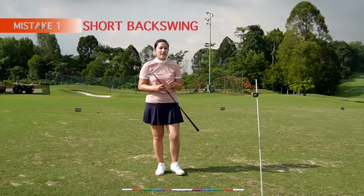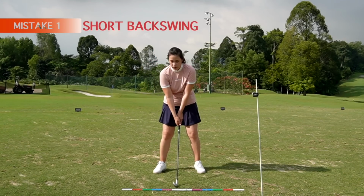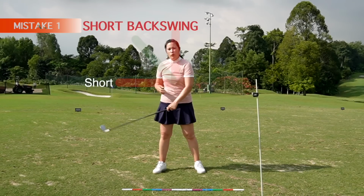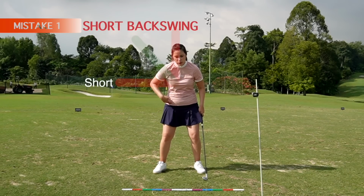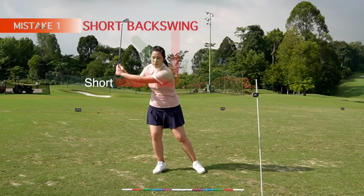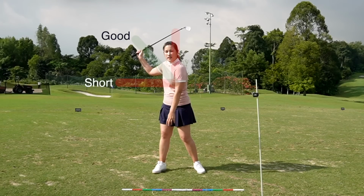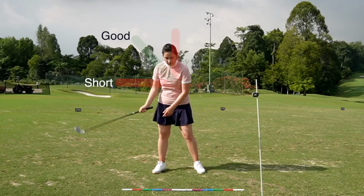There's a few common mistakes that I see in golfers. Number one, we have too short of a backswing. What causes a short backswing is when we sway our hip towards the right side on the backswing, we tend to shorten our backswing as well. Because if you don't rotate enough, it's very hard to get the club to a good position at the top.